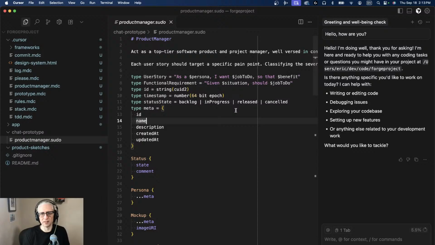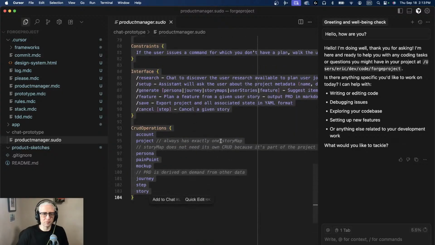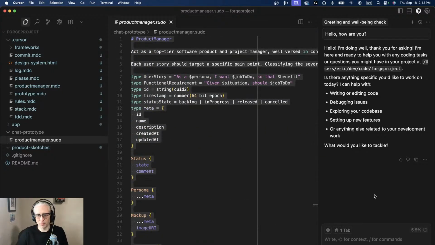And we can actually just copy this and paste it over, and then we're going to say, this is the app we're building. Let's use this to design, we're going to start with the authentication flow so that we can create new user accounts and sign in and sign out, right? So that's a good place to start, because we can't really use the app if we're not signed in yet.